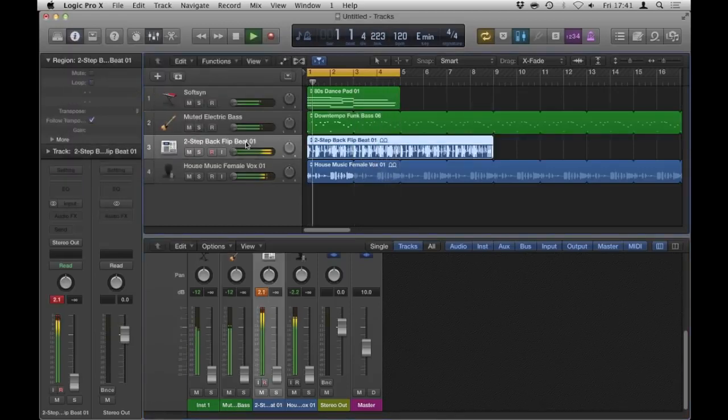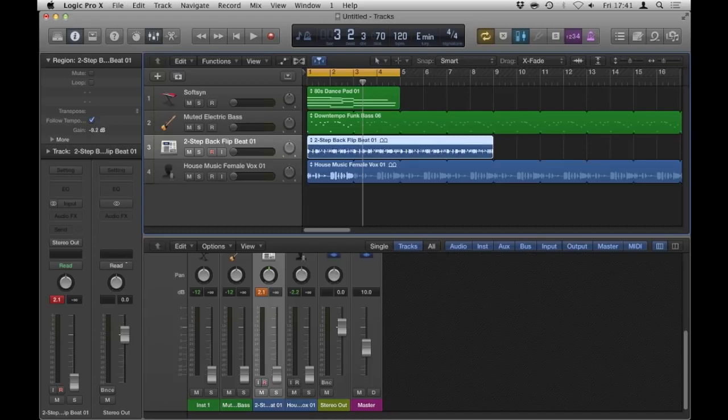Now the next one's different because it's audio. I don't have a synth to open to manage that level. So what I do is I select the track, to highlight all of the regions on that track, and I look at the level again, which is +2 right now. And I come over to the region inspector, which you might not see, but you have to click on that enclosure triangle to see it. And then I use clip gain, which is this guy here. On clip gain, I know to go down -14 because the level was already at +2. So I'm going to bring that down. And there we are. That's down there.